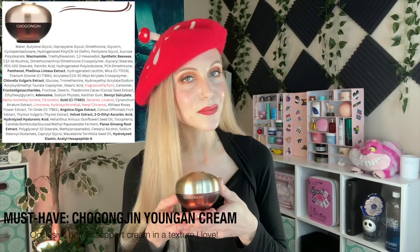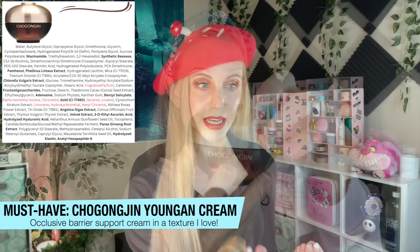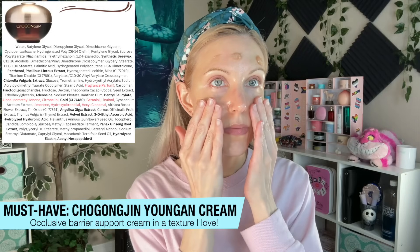Next up is another product I will not be without — it is Misha's Cho Gong Jin Jung and Jin Cream. I just madly fell in love with this. As is the case with all my supposed must-haves, it's not necessarily a must-have, except I really, really love using it and I love my results from it. I tried to go without it and I missed it so much so quickly. What makes it so special to me is the texture — it's a very occlusive cream that I love to use at night, similar to Aquaphor and yet not quite as sticky as Aquaphor.